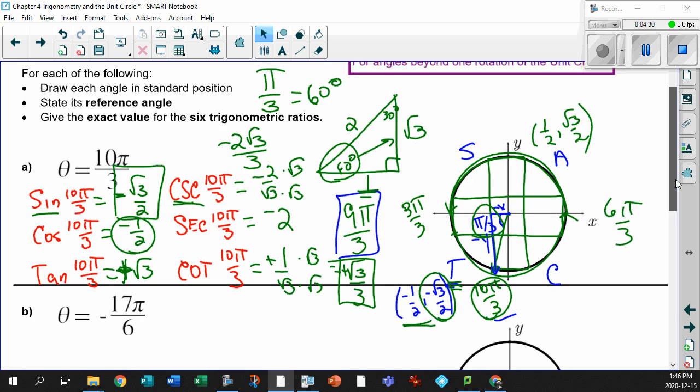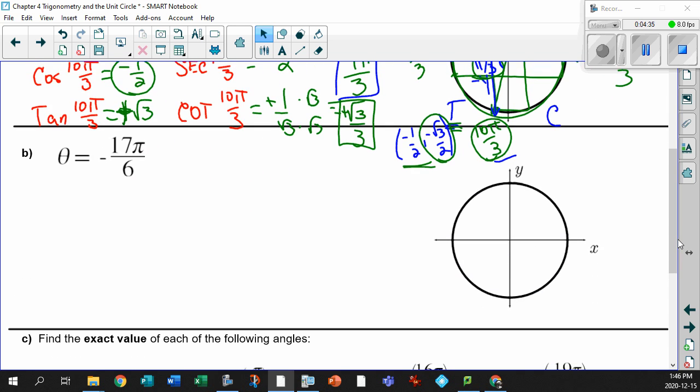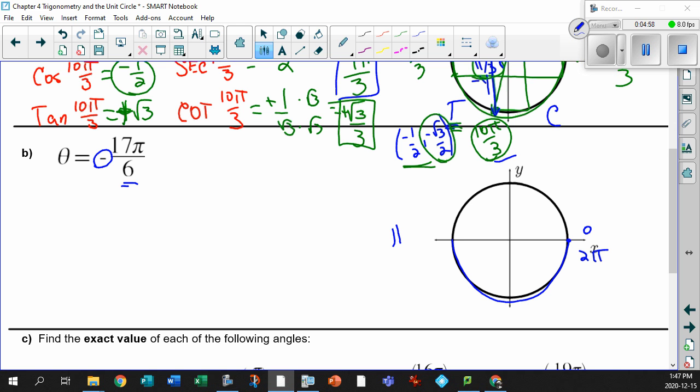So let's look at the next question, which is down here. Oh, this ought to be a little bit more interesting. Again, we're dealing with going over the 2 pi's. But by how much? Just sit on the circle and do it. You know that this is 0, but you also know this is 2 pi, but we're dealing with 6's. So if we go backwards because it's negative, because that's what we've got here, this is pi over, oh yeah, 6 pi over 6. That must mean that this is, of course, 12 pi over 6.